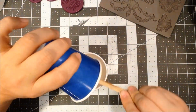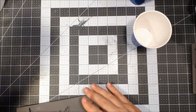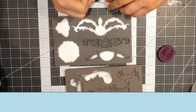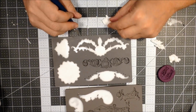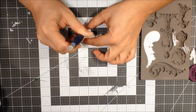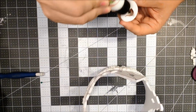Now I'm using some 5-minute epoxy and some various molds to create these Baroque elements. The dark gray molds are Iron Orchid molds from Prima. This 5-minute epoxy is really cool. It sets really quickly, and you can actually pull it out of the mold before it's fully set, and it's very soft. You can mold it onto rounded shapes, and you can cut it with an X-Acto blade, and it's really easy to cut. Once it's fully cured, it's very much like hard plastic, right? And it's much harder to cut.